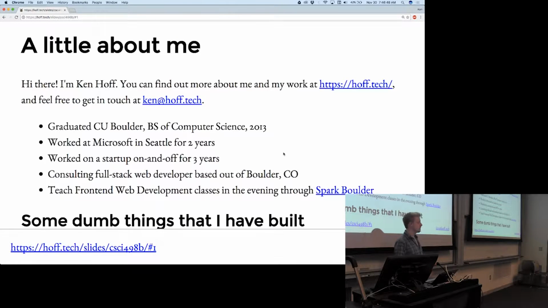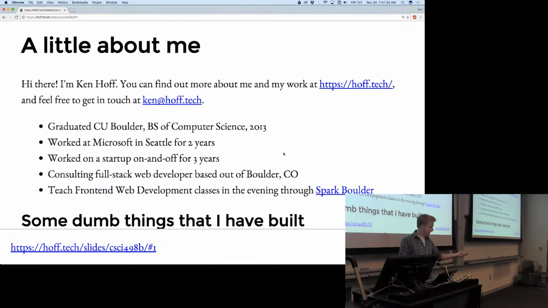After I graduated from CU, I worked at Microsoft in Seattle, well technically Redmond because it's just a little bit outside of Seattle, but I worked there for about 2 years. I was a program manager at Microsoft. Everywhere else they'd call it a product manager, sort of like figuring out what is it that we should actually build instead of actually going out and building it. As a program manager, I neither programmed nor managed, but I was working on some big corporate product called Azure Active Directory, which sort of like manages all of your school accounts. So if you guys have like a user account in the CSM system, it's managed by something called Azure Active Directory, and I worked on a tiny little part of that called reporting.